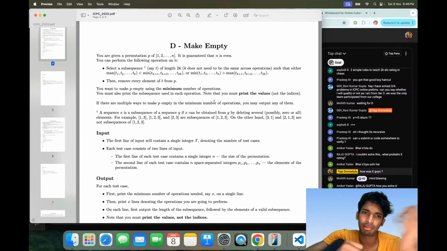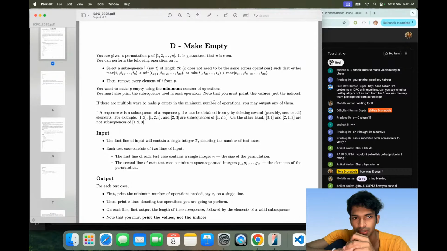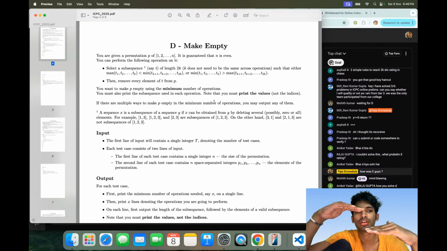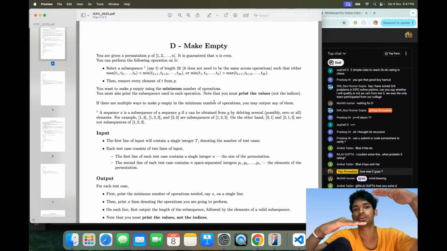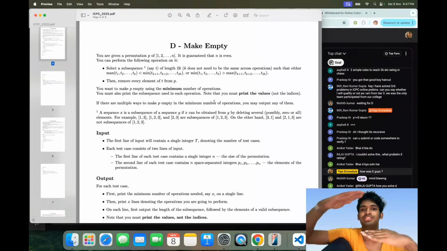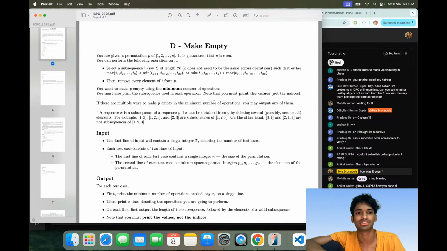So someone is telling the answer will be 1 or 2. Let me think about that. You have to choose two subsequences such that either all of them are below or all of these are below. I don't think it can be done in two operations. How? It can be in any way, right? How can you do it in one operation? It's either like this or like this. Only then you can do it in one operation.